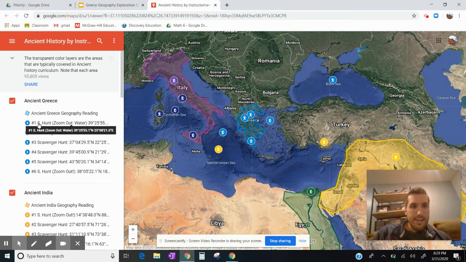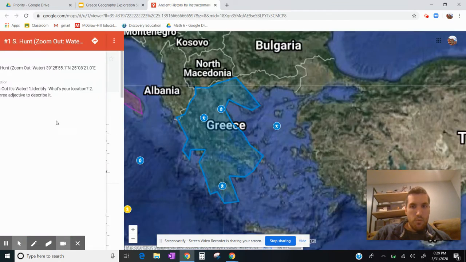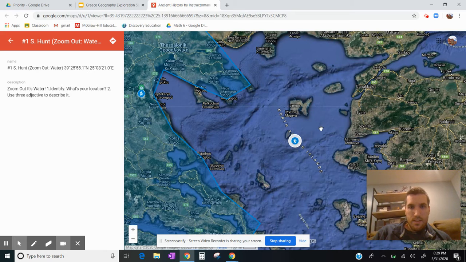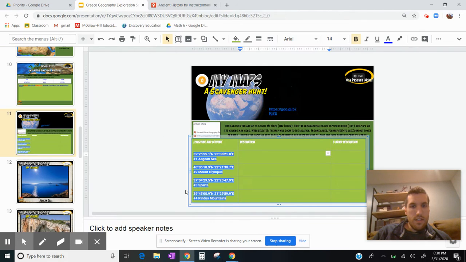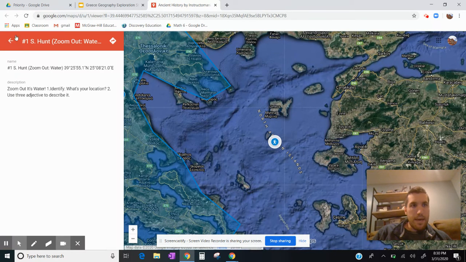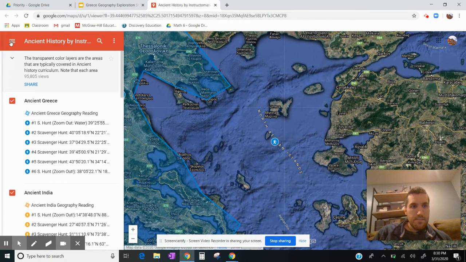Number 1 right there, it says zoom out its border. So I hit number 1. It's telling me, it's pretty zoomed out already. And then I need to write what do I notice about the area, okay? So you're only doing the first 4. To go back, there's a back button in the top left.